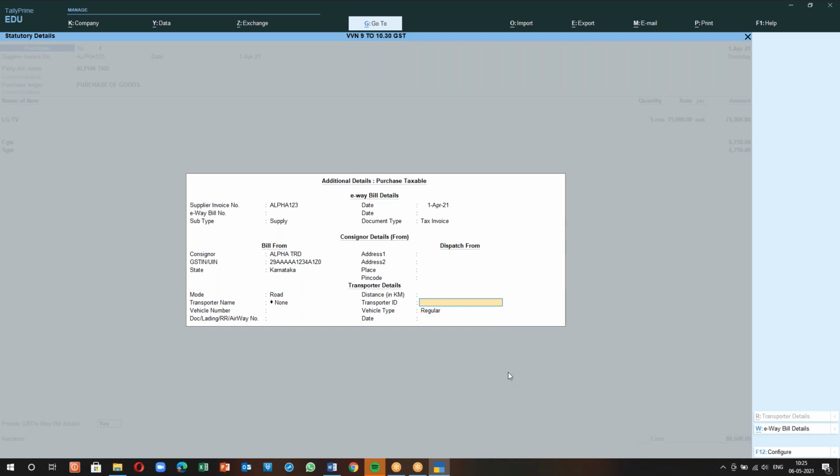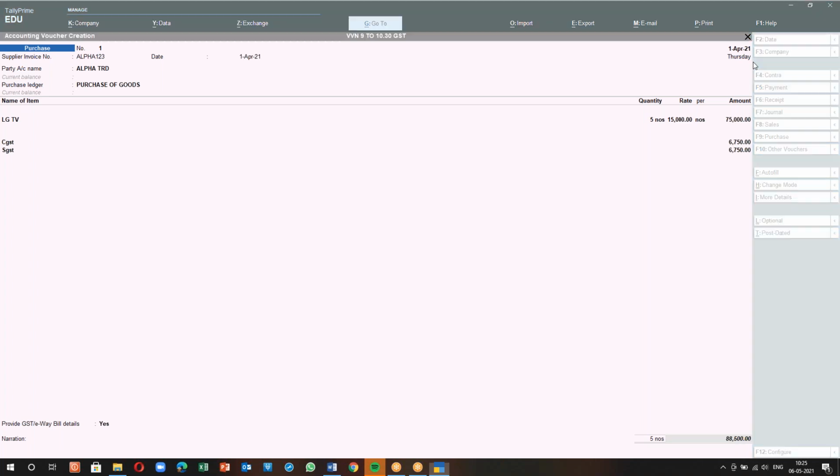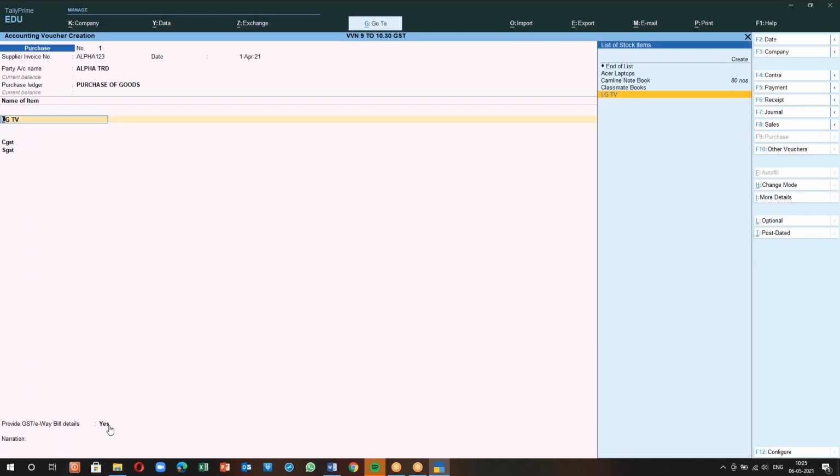For now, we don't need to enter anything. We just save the screen here. There's no need for us to enter. So these are the details that e-waybill contains. Now I save this. Understood, right? About this e-waybill, how we activated it in the activation of GST, how we are back here and how it is displayed. Now, let's come back here.